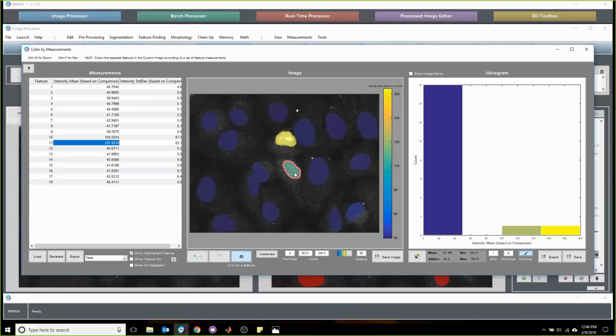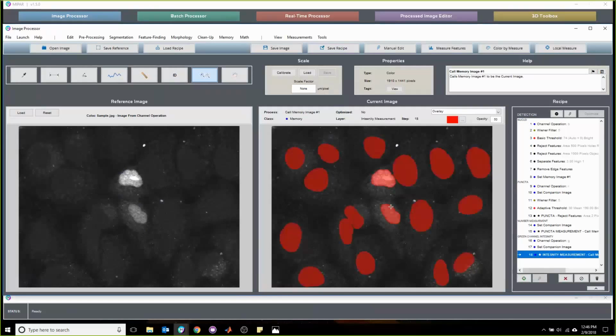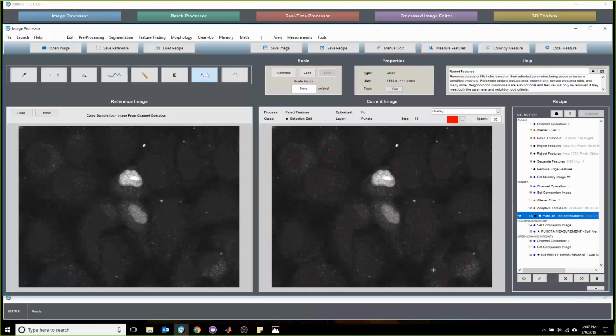So even though you don't have to do this for all of your images, visualizing what's going on is very helpful when you are validating your work. So it's great to see that you had a hypothesis and you're able to see that this is a trend in the data as you're working. So this is my selection for this recipe. The next thing that we're going to be interested in are actually the puncta themselves.